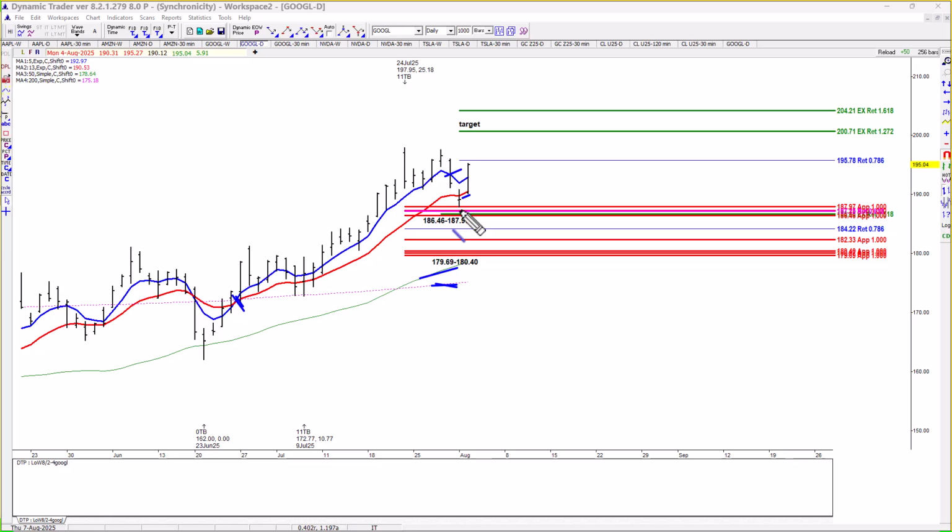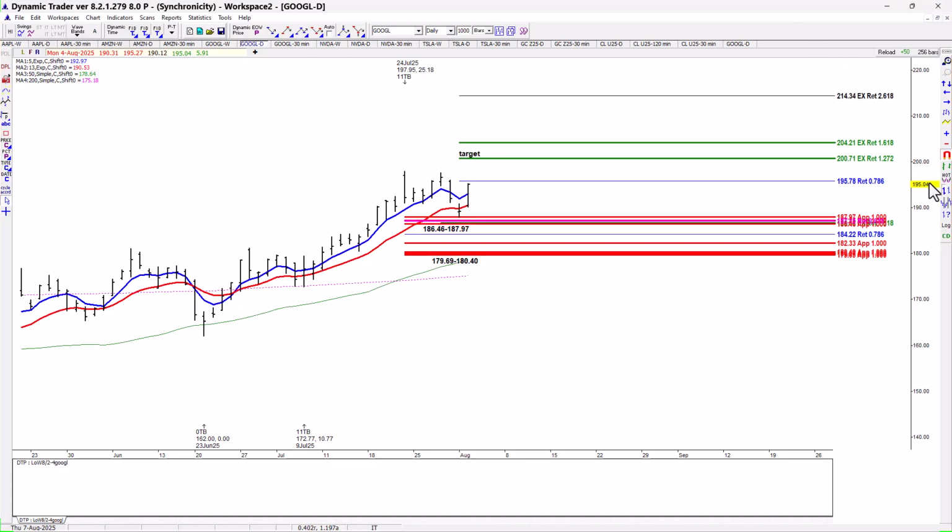Now, it hit, it held, it triggered, and if we continue to hold above here, our potential upside targets initially are going to be 20071, and then the second target would be 20421, and then actually if you needed a third target, that would be the 2618 extension target at 21434. Okay, but let's go back to a blank chart and I'll show you how we came up with this.